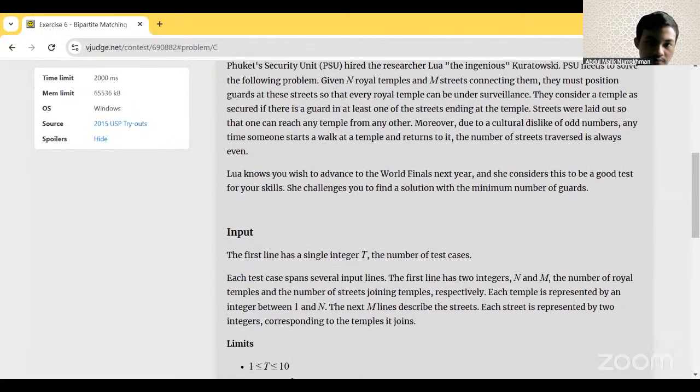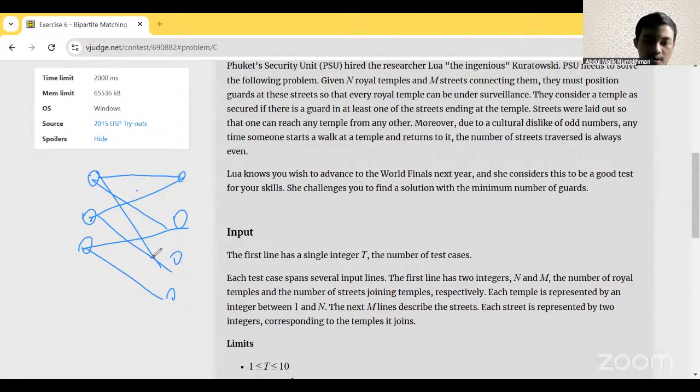For example, given n nodes and then given m streets, we want to secure all the nodes by placing some cards on the edges. So we can choose some edges.